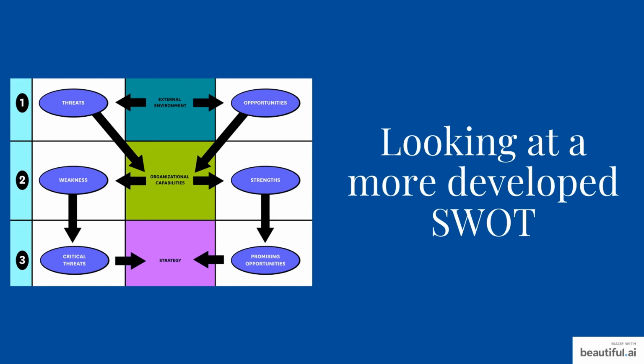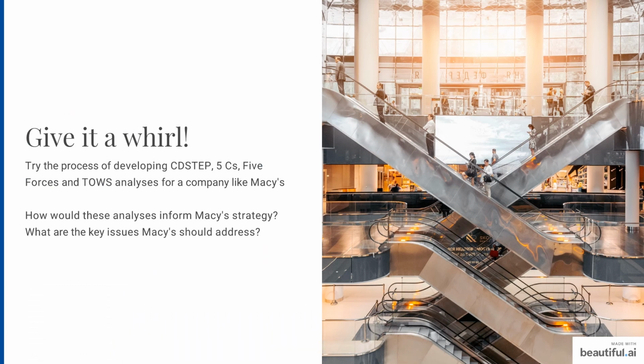We use those and identify those threats and opportunities, we leverage the organizational capabilities in terms of our own company's strengths and weaknesses, and then we leverage those strengths and weaknesses to create strategy that either addresses critical threats or creates promising opportunities for the future. So this is maybe a more refined way of looking at the SWOT analysis than just dumping it straight into here's what it is externally to the company, here's what it is internally, and what do we do next.